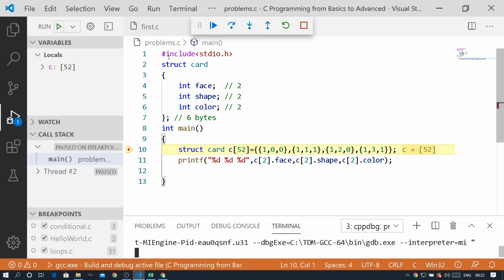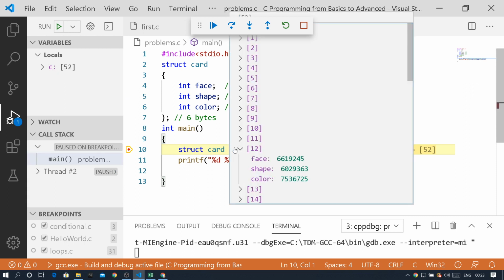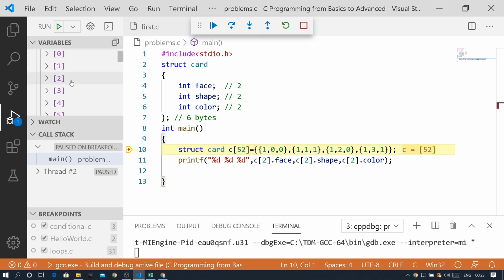So see here, your execution came straight inside your main function. The main function is the starting point, the entry point. So automatically an activation area is created for your main function, and you can see here you have created a variable called C, and how many blocks are there? 52 blocks, up to 51. 52 playing cards have been taken.